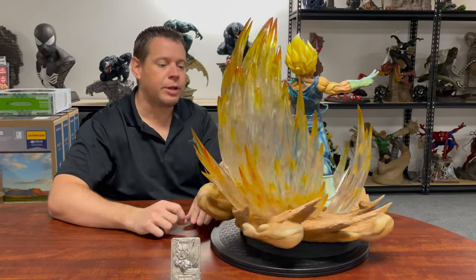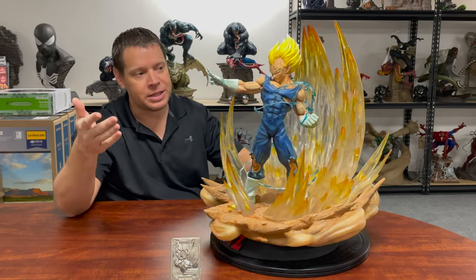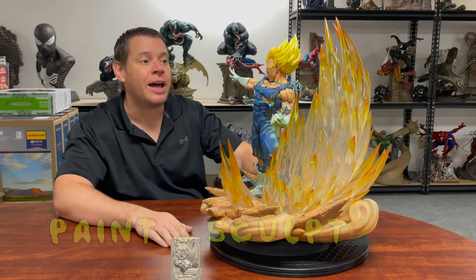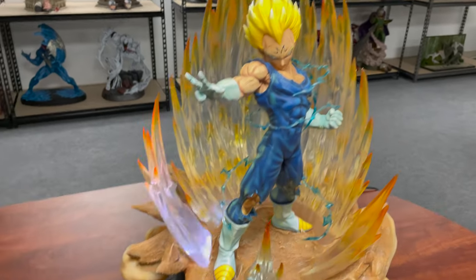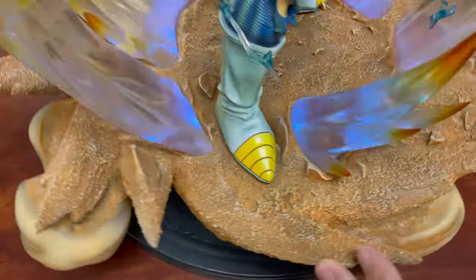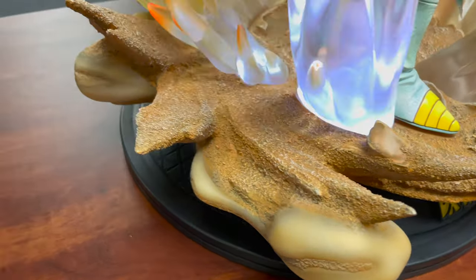On design, I think it's great. The only issue I would say is some of the lightning effects seem to fall out a little bit easier, but as you can see while I'm moving it there are no real issues. So I think the design is 4 out of 5 because the lightning effects are not perfect. This statue is just getting fantastic scores, and it's not going to stop with paint and sculpt — it is done really well. I love this. It's probably my current favorite anime statue, even though I have some coming in that I think will beat it.